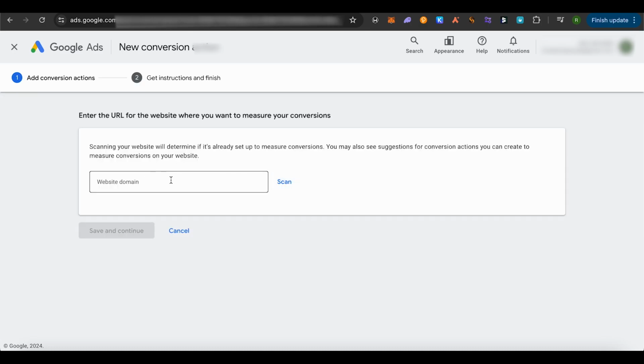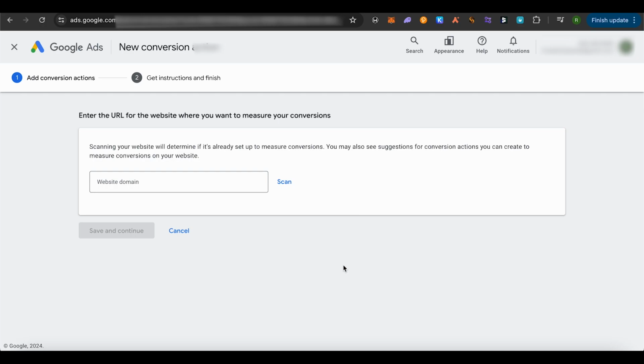and here you need to type the domain of your website, then click on this option of scan. After that, just simply save and continue. After that, you would get two different options, whether you want to track using the code or using the URL of your website. Suppose you want to check the page clicks or the page visits, then you can simply paste the URL of that particular page and you would be able to track the conversions from that particular page.